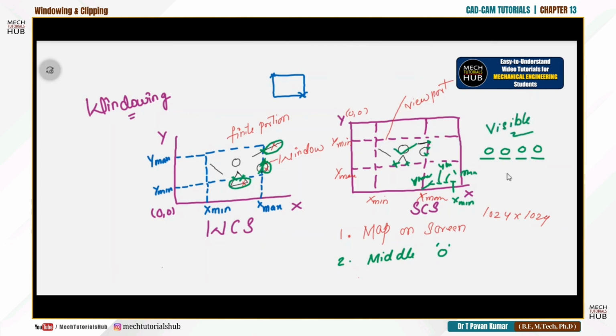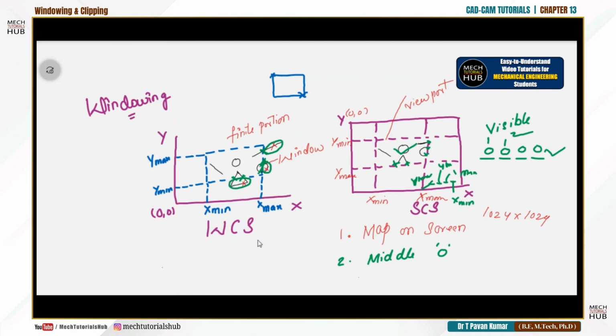That's what we call it. The logic of how to get all 4 as zeros I am going to explain in the upcoming videos. If, for example, one of the bits is 1 or two of the bits are 1, then that box is not going to show any of the entities on the screen. This logic I'll explain in the upcoming topics. So here the viewport is a part of the complete screen which comes exactly in the middle.